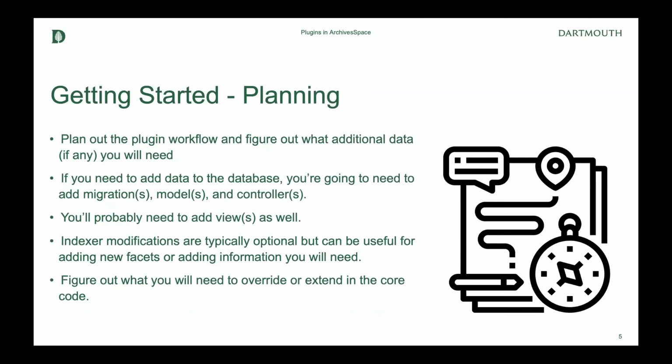So you're going to want to think about planning for the plugin, and this is pretty standard for any project you'd want to do. Plan out the workflow, figure out what additional data you need. If you're going to need to add data, you're going to need to add some standard bits and pieces: data migrations, models, controllers for that data, all that sort of good stuff. You probably need to add new views as well if you're going to be displaying the data.